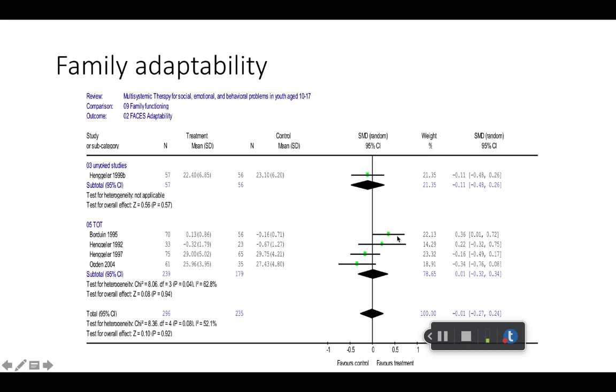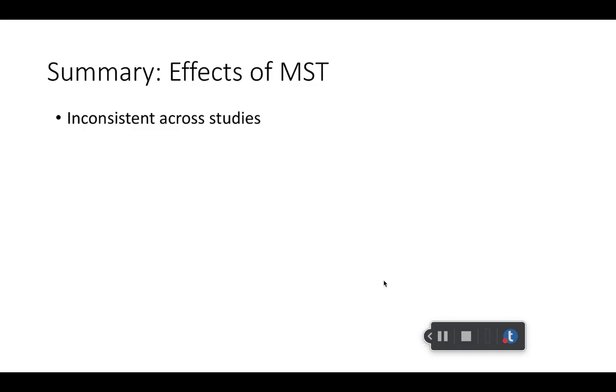And then in the middle, there are 4 studies that have a range of effects, but overall, no evidence that MST is consistently better or worse in terms of effects on family adaptability. The bottom diamond is the result of the meta-analysis, showing the average across these 5 studies shows MST is not different from alternative treatments in effects on family adaptability.